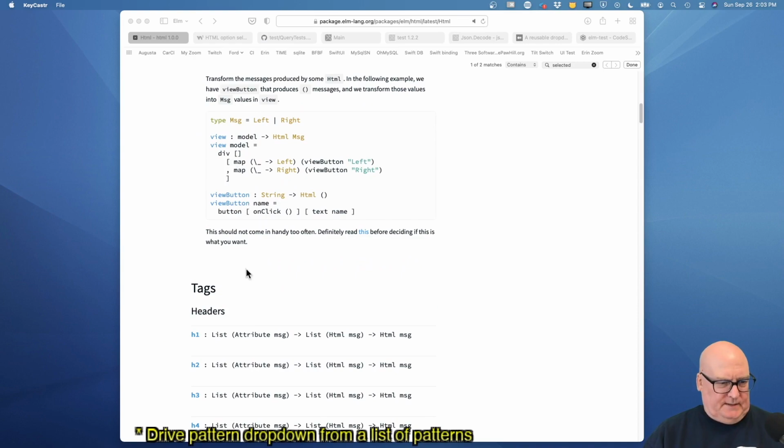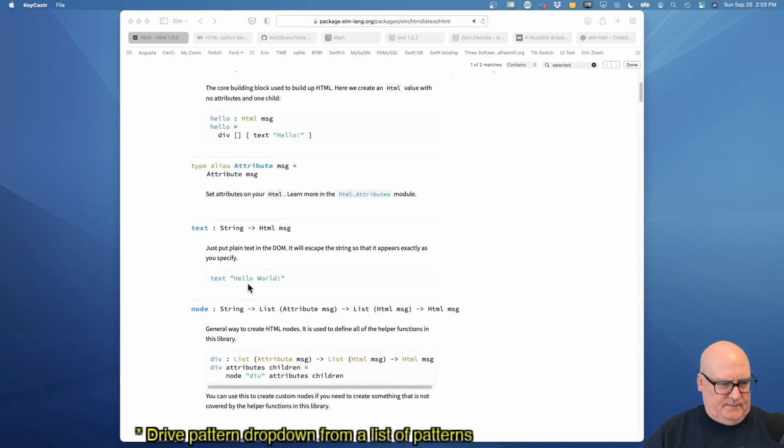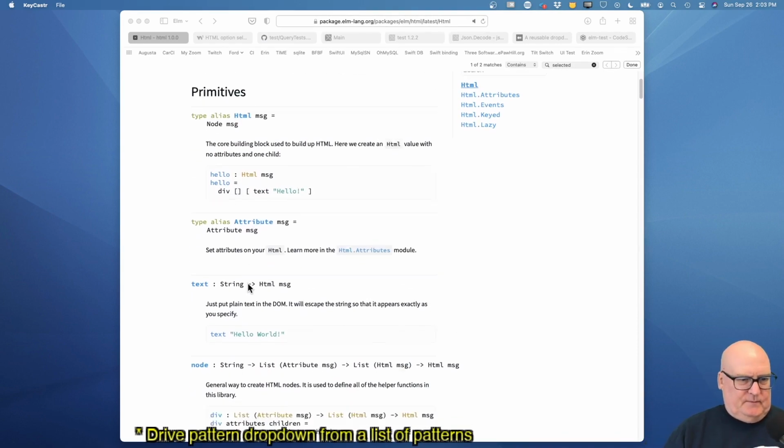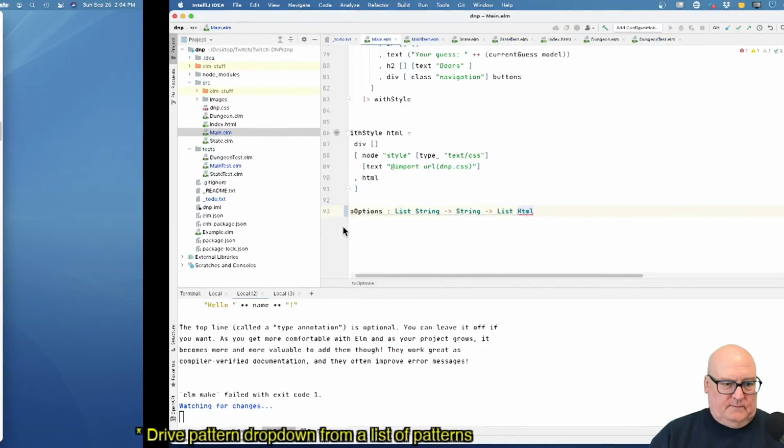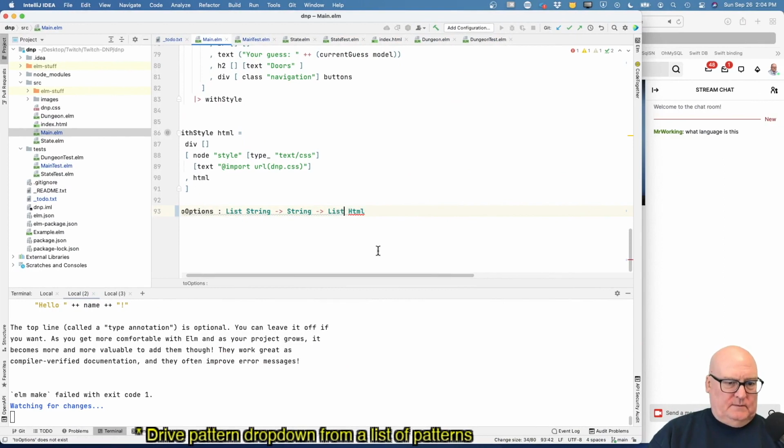Div takes a list of attribute message, a list of HTML message. Okay. We don't care what the message is in this case.